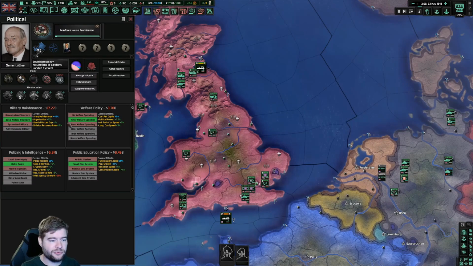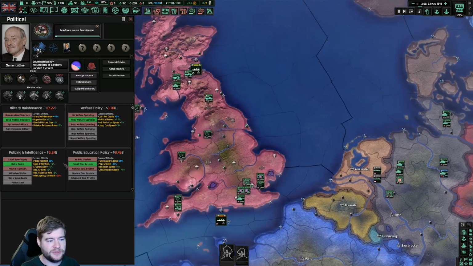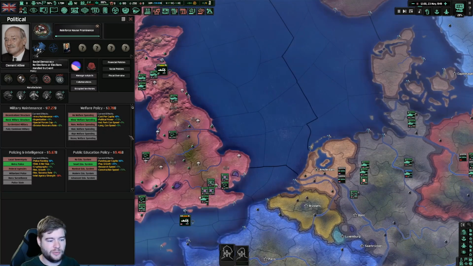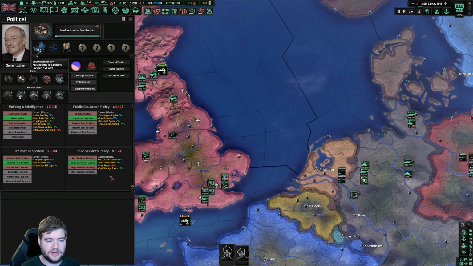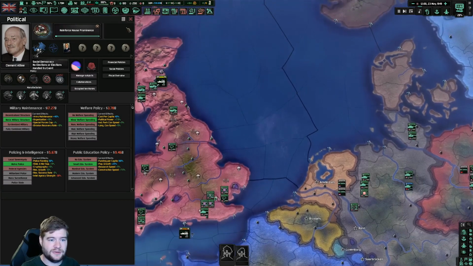In addition, there's all sorts of policies you can implement as per any particular government. So we've got military, welfare, education, police, healthcare, public services, and obviously each of them has different impacts. Welfare, for example, will increase our political power and the building speed of a few things, but it costs a bunch of money, as well as political power to implement. Again, research speed goes up with education, but costs to implement. So you've got to get a balance between what benefits do I want versus what cost can I afford.